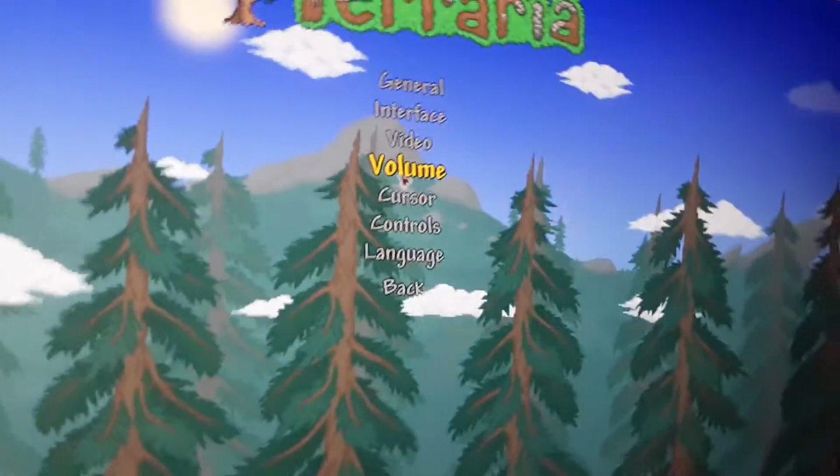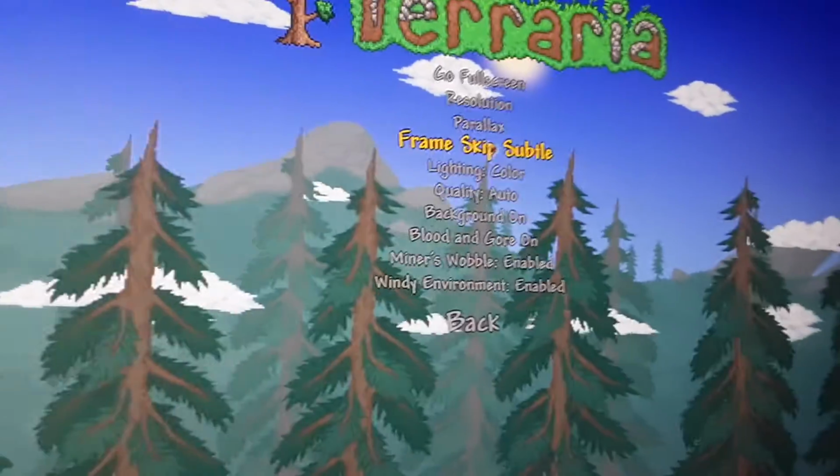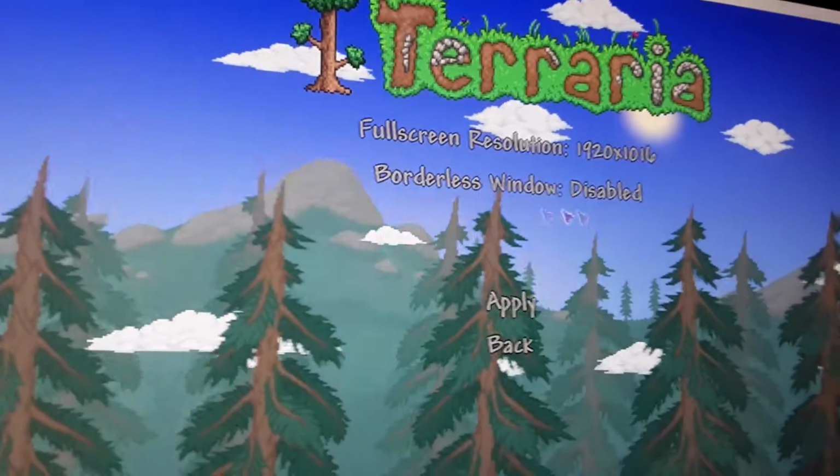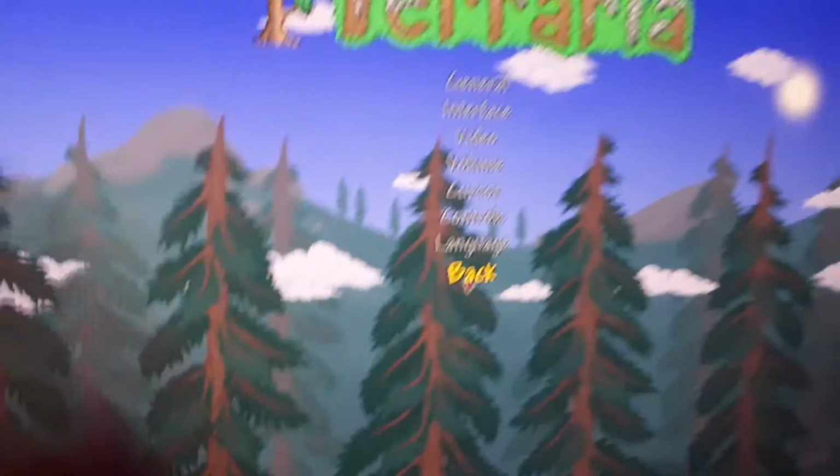Some other people, though, like a friend, can't find that. So what he had to do is he had to go through settings. Sorry about the wobbly camera. He had to go through settings and try finding borderless window around his computer. I can't remember where he found it, but that's how I did it.